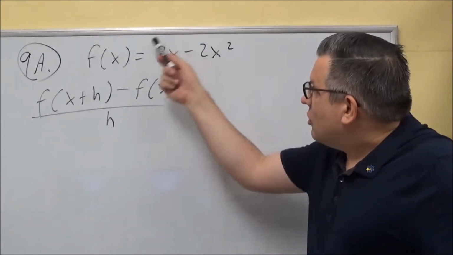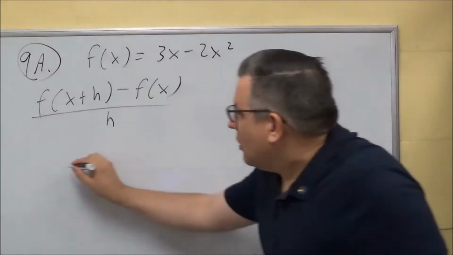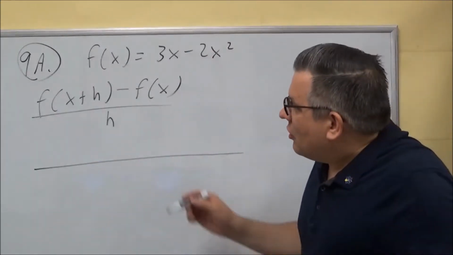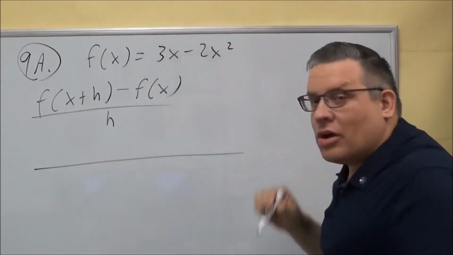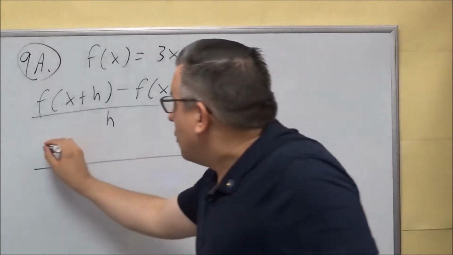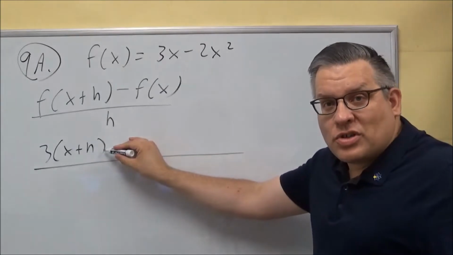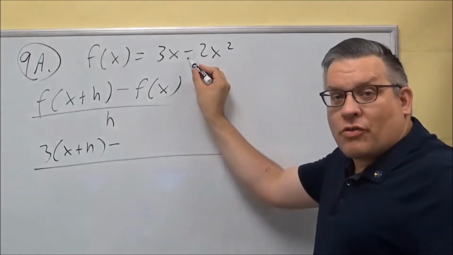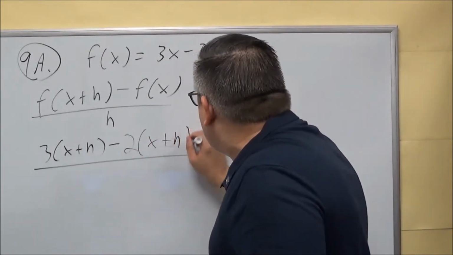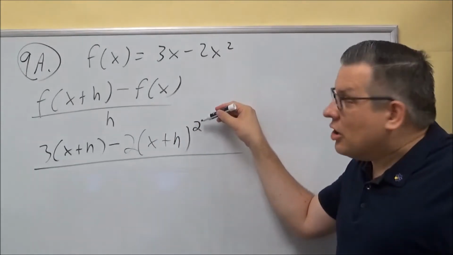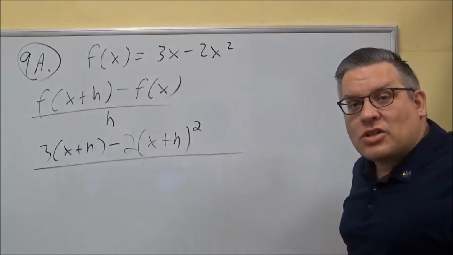Now f of x is just the original function, so we're just going to put that one in as is. We still have to find f of x plus h. The way that you're going to do this is, you take this function and replace the x's that you see in here with x plus h. What that's going to look like is this here. So instead of the x here, I'm going to put in x plus h. I'm going to put a minus sign because it's part of the formula. There's also a 2 that's part of the formula, and I'm going to put x plus h for that one as well. Don't forget the square that's here because that's part of the original function. So I took out the x's and I put in x plus h for each of those.